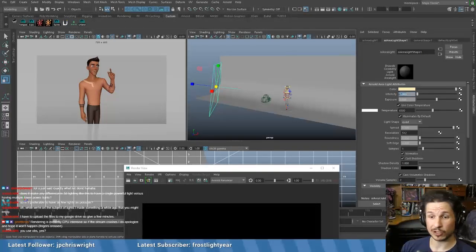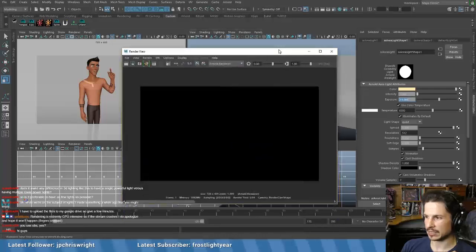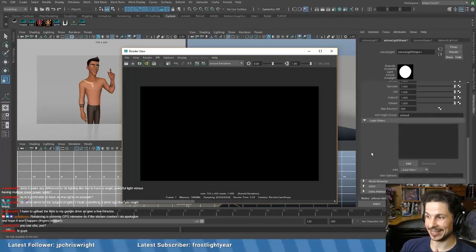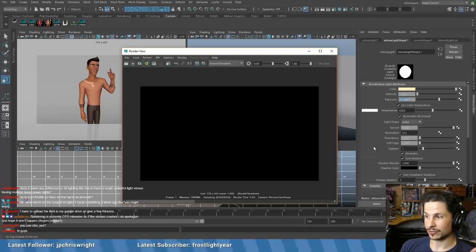You can use one, you could use the other. It's really up to you. For me, I like to use a mixture of both. So I'm just going to set my exposure to 15 for now. That should be bright enough for this scene, and that should be good. Now we've got a whole other bunch of options here, as you can see. I'm not going to worry about all of those right now. We're just focusing on simple stuff.